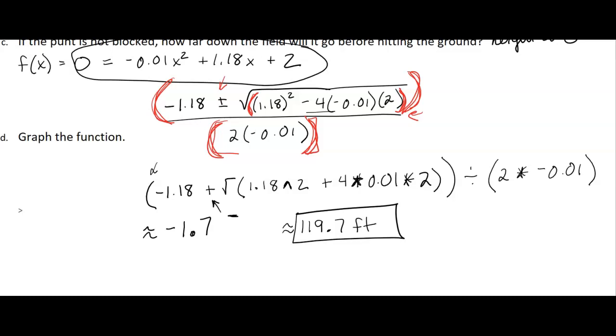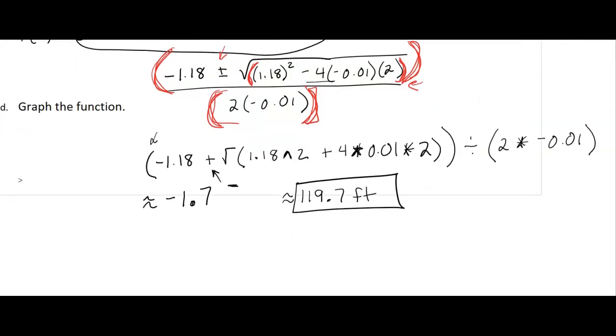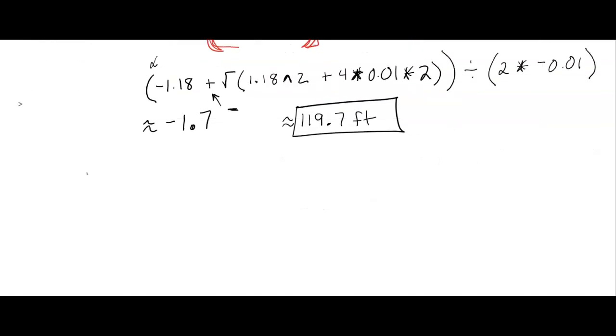I forgot to graph the function. Okay. So, you would probably not do a huge grid here. We know a little bit. We know at 6 feet. We know at 0 feet. We can find f of 0. That's easy to do. If you plug in 0, you're going to get 2. And so that means the football is 2 feet off the ground when he actually kicks it. Okay, and then at 6 feet, it was what, like 8.7?